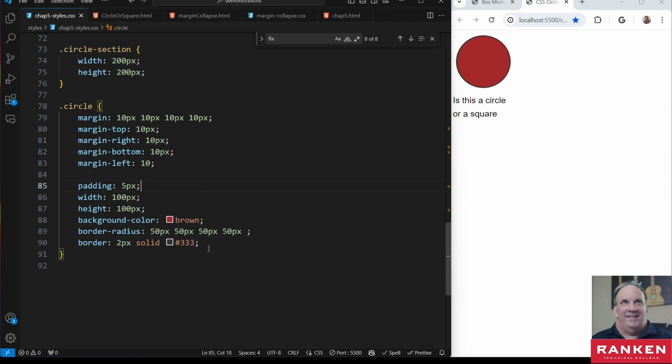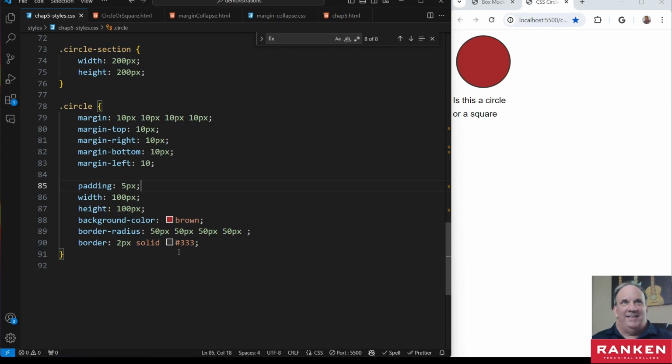Now, if you make this more than 50, it's still going to be a circle because it reaches its max, and that is the max it can run for in this scenario. Even if you change this to all 100 pixels, you're still going to see the circle. It's not going to change there.